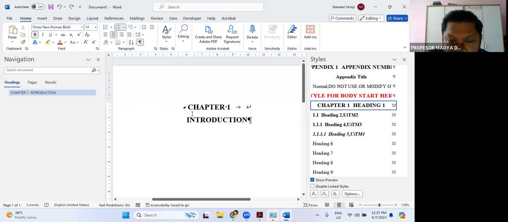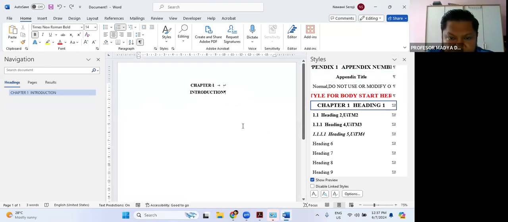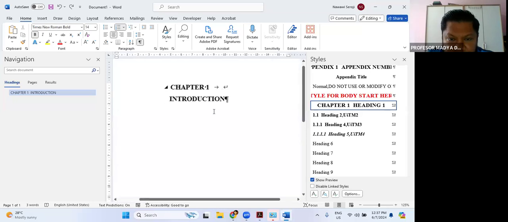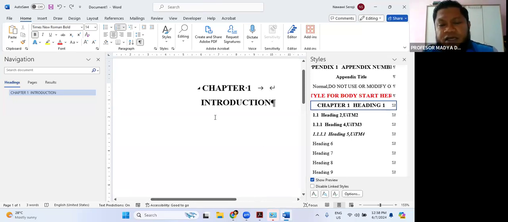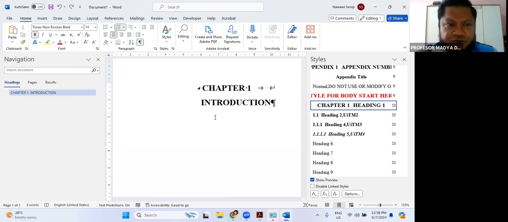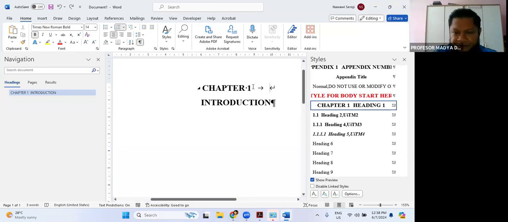Okay, don't worry. I need to look back at this because it's not centered, isn't it? That's the problem. We move on. I will fix it later. I need to look into the template again. So please, after this, you need to download from the Thesis site. Do not use this template that I've shared with you. I did not notice this. Okay, chapter 1, there is a slight problem here, but don't worry.